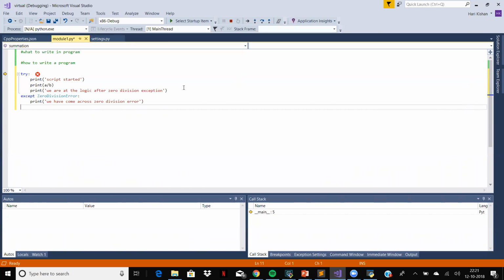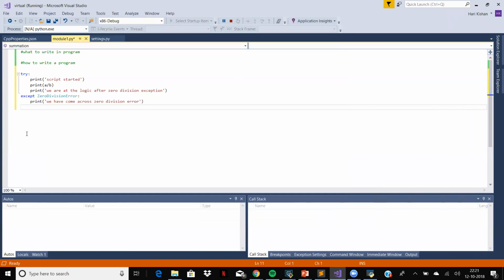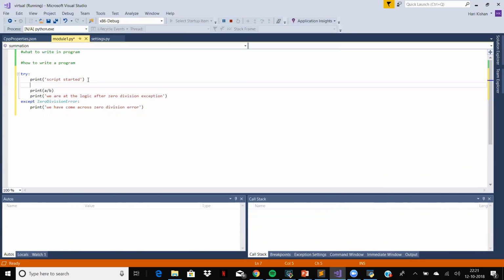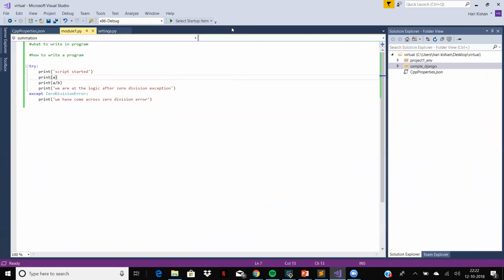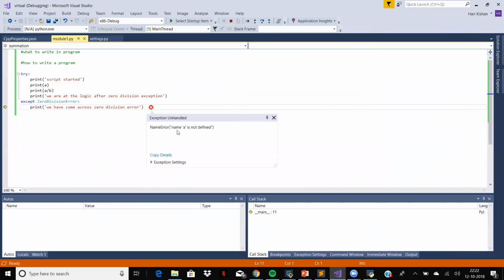But if we try to run the code now, did I declare the values of a and b? Okay, it's in debug mode. Okay, got it. So this is a name error, right?